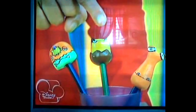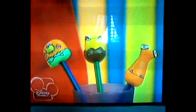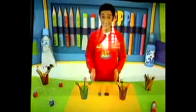This one, an alien hatching from a brown eggshell. Here, this looks like a long orange slug. Now it's your turn to decorate your pencils with aliens and come up with your own science fiction adventures.